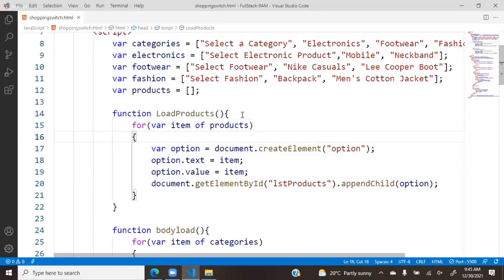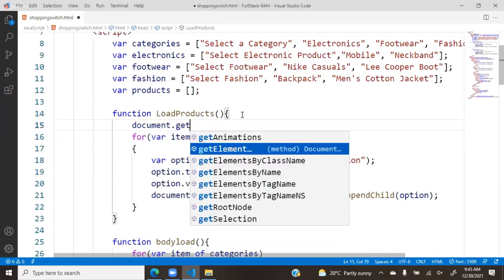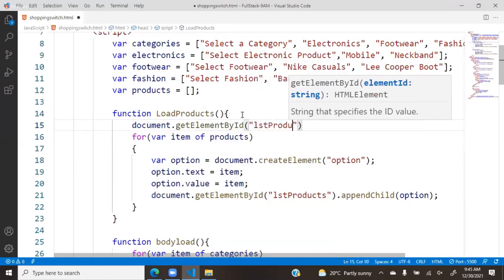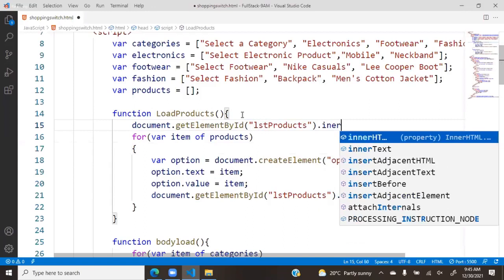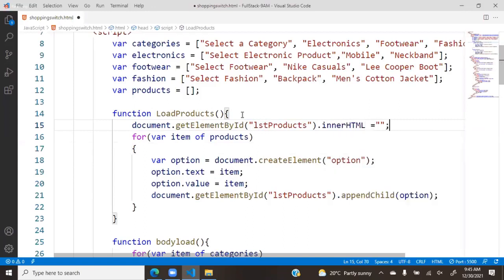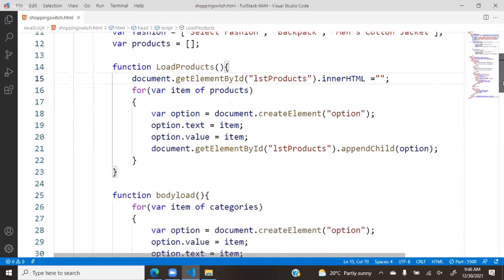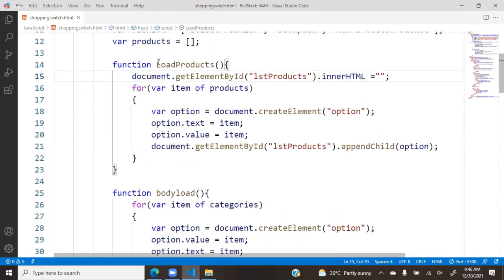So better, what you do: document.getElementById lstProducts.innerHTML, I will keep it empty so that I clean the list before adding any list. Otherwise the new list will be added to the existing list. We don't want that. Okay, so loadProducts is ready.